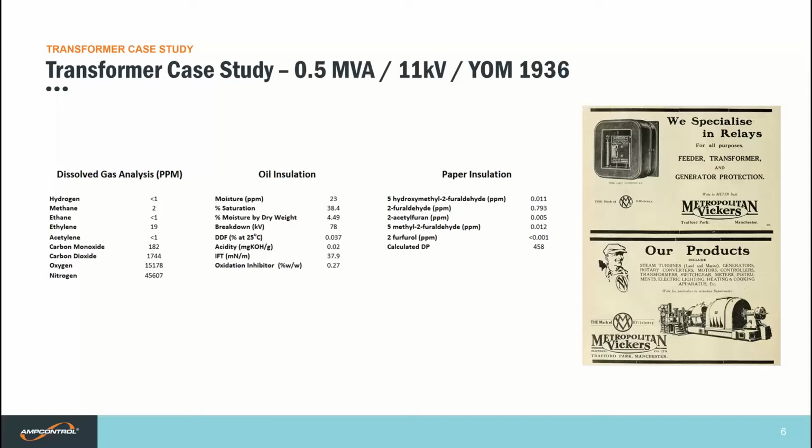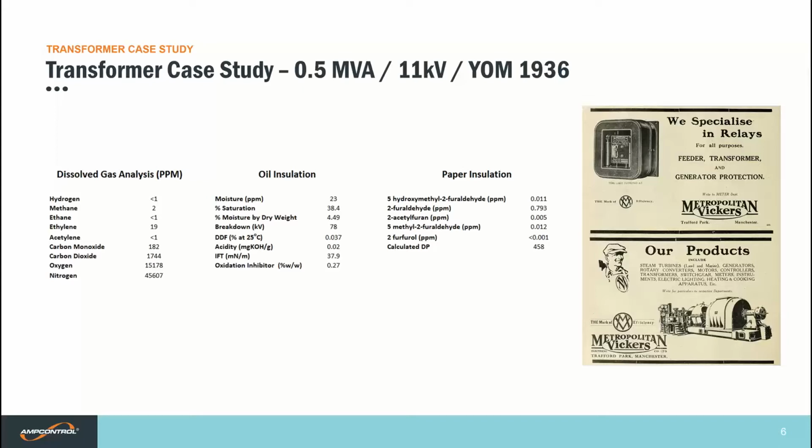And because the percent moisture by dry weight is so high and certainly above 2%, this is another indicator of wet paper insulation, which may accelerate degradation of the paper. So these numbers will be monitored closely this year when the asset is retested. The other oil quality test parameters are good: breakdown voltage, acidity, and IFT. In 2020, we looked at the paper insulation condition of the transformer by furan analysis from an oil sample.